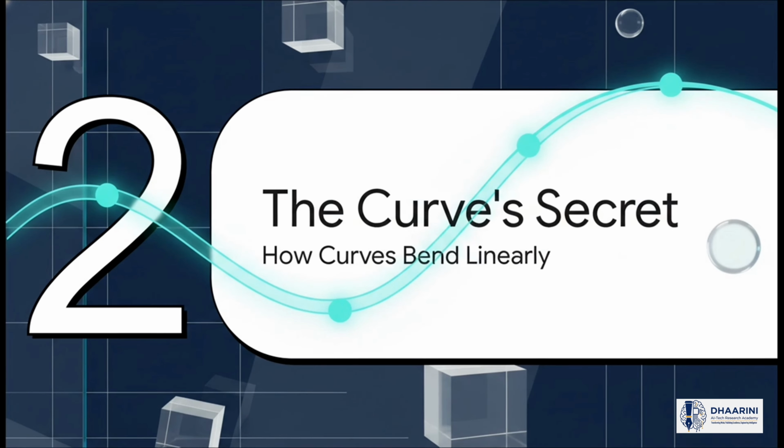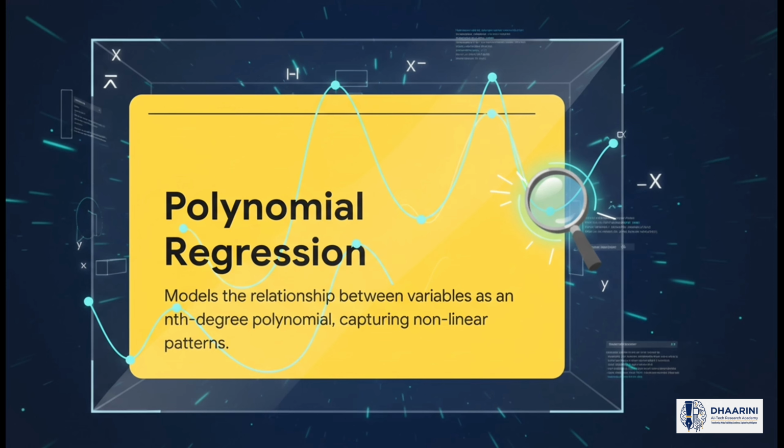Okay, now here's where it gets a little mind-bending, in a good way. It's a bit of a paradox, actually. How can a model that makes a curve still be called a type of linear regression? Yeah, this is where the magic happens. So if you look it up in a textbook, it'll tell you that polynomial regression models the relationship using an nth degree polynomial. All that really means is instead of the simple y = mx + b for a line, we're using a beefier equation with more parts to it. And those extra parts are exactly what gives it the power to create curves. And it's also the key to solving that whole linear puzzle.